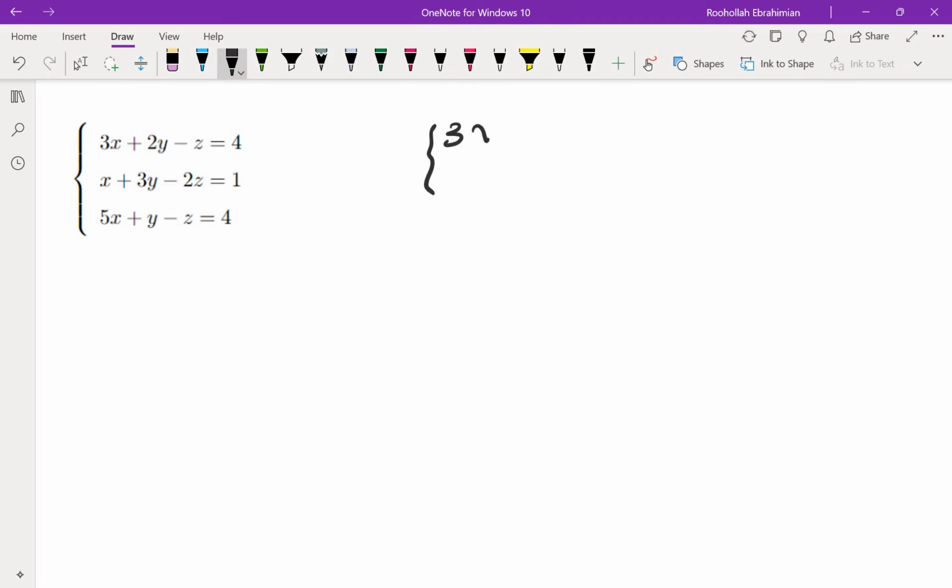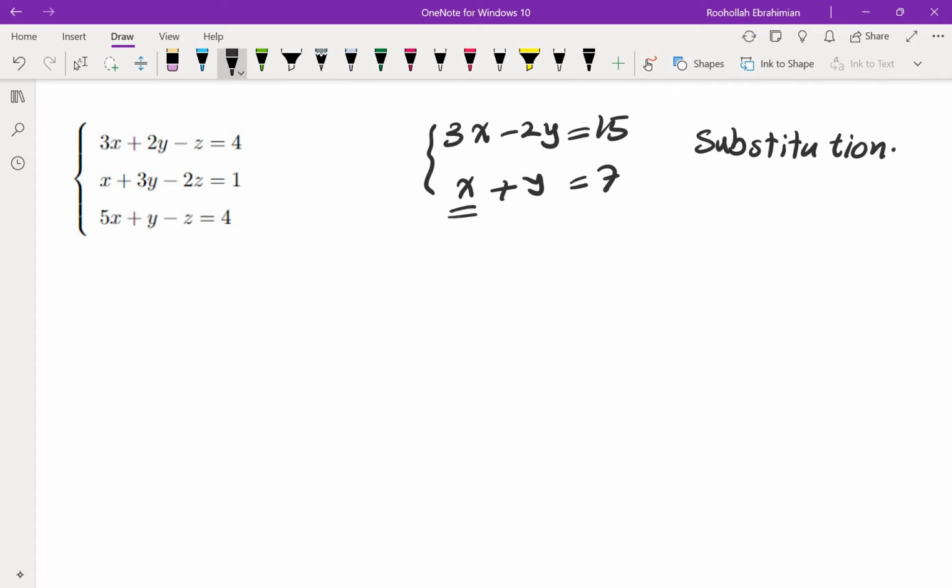So if you have an equation like this, 3x minus 2y equals 15, x plus y equals 7. In high school or perhaps in middle school, you have learned two different methods for solving equations. The first one is substitution, which means you find one of the variables in terms of the others, and you usually start from something that the coefficient is 1 or -1 if there is such a variable, and then you plug it into the other equation and then you solve. If you have two equations, two variables, this method is going to be pretty straightforward.